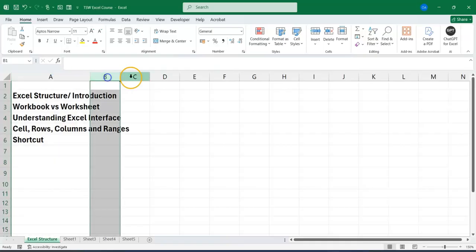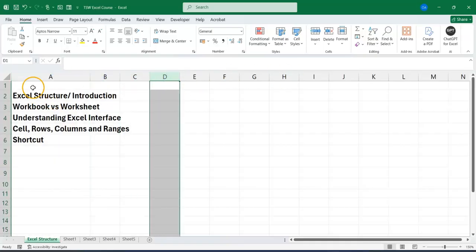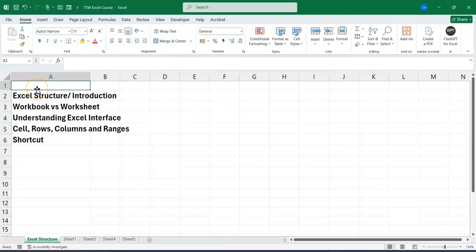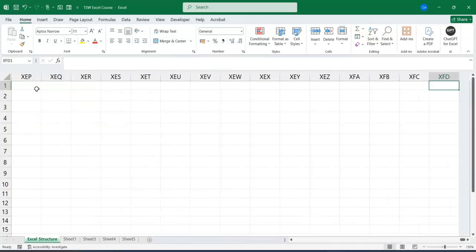This is A, B, C, D, and so on and so forth. If you want to get to the last, you can click on the first, press your Control key and your arrow key. This is the last, XFD, the last alphabet customized one that we have in Excel. That's the column.